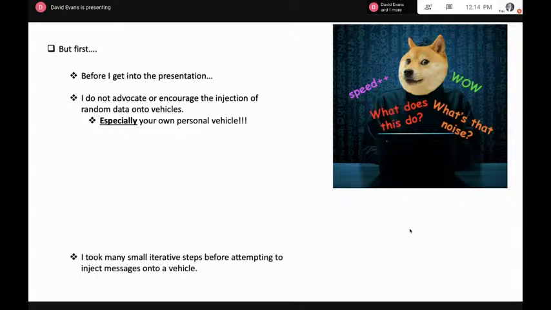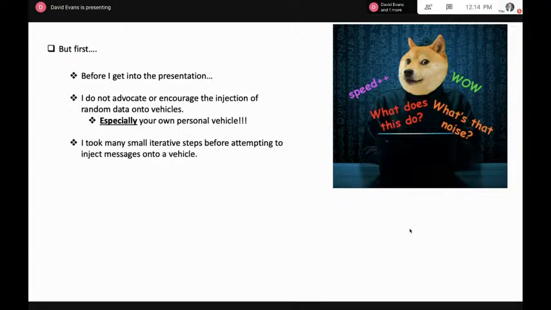Throughout this exercise, I took a lot of very small iterative steps before attempting to inject messages onto the vehicle, because I wanted to be quite careful and take my time, and especially try to understand what's happening and be quite confident in what I'm doing and what effect it will have.